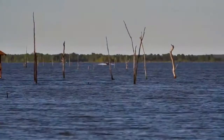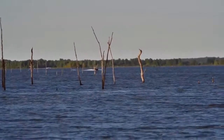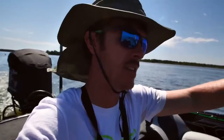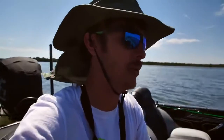Okay, so even though I found a buttload of crappie right there, I'm gonna bounce from this spot because I think there are a lot of small crappie. Again, that's only like 100 yards from that last spot. When I got on top of them, it seems like they don't bite nearly as good. I have to cast, and they're in a tree that comes up to 7 feet and is kind of laid down. I'm looking at them right now. There's like 50 of them in that tree, but they just look small. I just confirmed it. I had one keeper. My first bite was not a keeper, so I'm gonna keep moving.